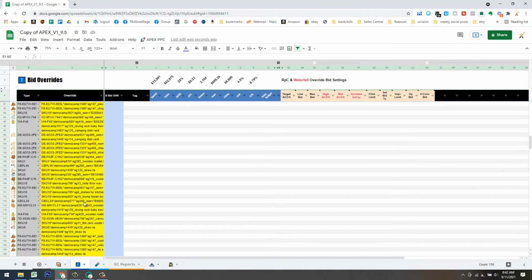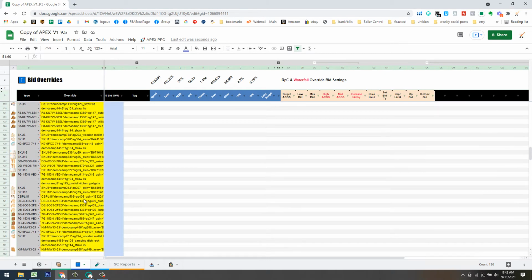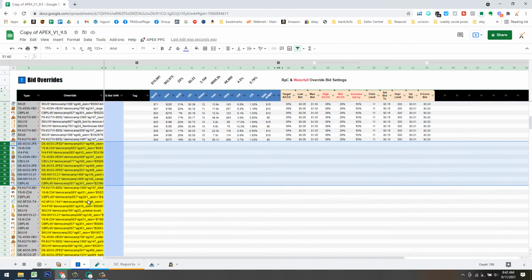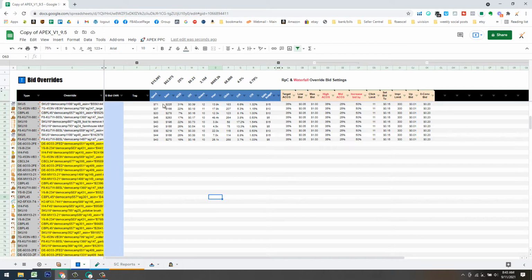You can definitely do this if you have the budget, but just know all of these aren't going to perform out the gate and scale, but you can at least get them on the bid override table to keep a close eye on them. And then the operating procedure I like to use for the bid override table is between bid optimization sequences, you're just going to come over here and make sure all your metrics are synced, which they'll be automatically.